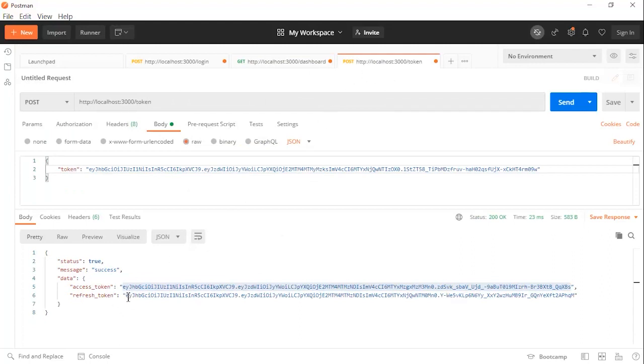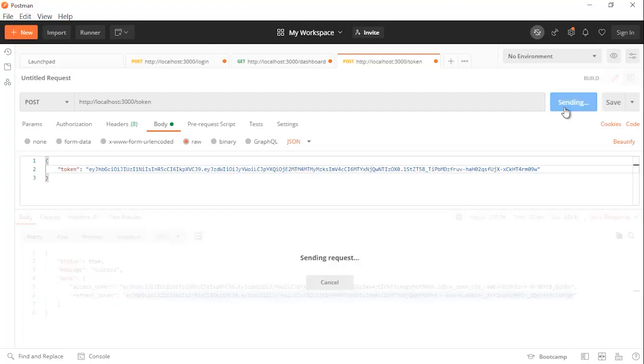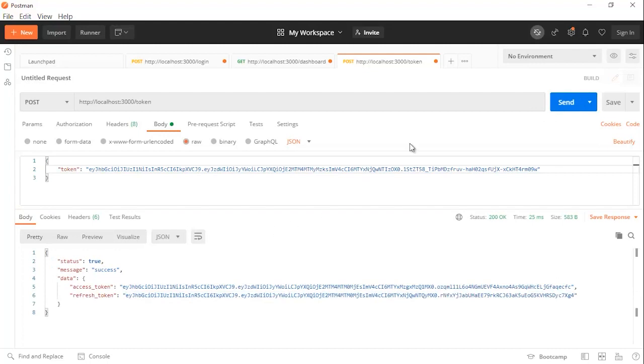Let me copy this first, and let me show you what will happen if I try to get a new access token using the older refresh token. So the current refresh token, I have just copied that. If I hit send, why is it happening? It's still working.